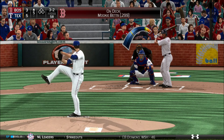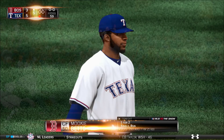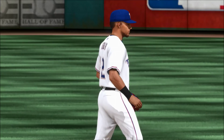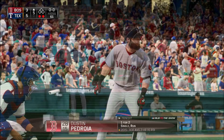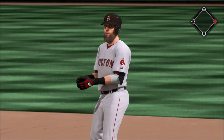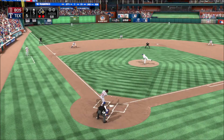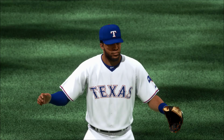Xander Bogarts at 3-2 — had him in good position at 0-2, just can't seem to finish him off. The fifth inning starts with a ground out, one away. Important with guys like this to get ahead with strike one, put them behind in the count. Swing — hard hit ball to second, Rua to Fielder for out number two. The 2-2 — out to left center and over the head of the shortstop Andrus, it's a base hit. Hanley Ramirez steps in, but the play has been made for the third out, inning over.